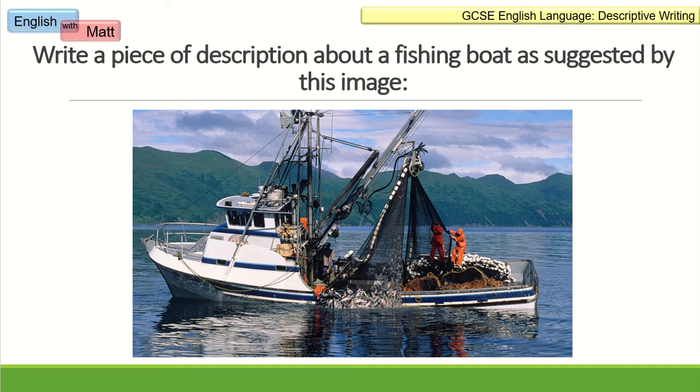What that means is you don't have to write just about this fishing boat. That doesn't just have to be everything you write about. You can add things into the image as well. You can think about what is behind the image and add in some other things in relation to the context of this image. So don't feel like you have to just stick to this one image for the whole thing. You don't. This is just an idea. You might want to write a piece of description about a completely different fishing boat. Again, you're able to do that because nowhere does it say you have to talk about this fishing boat you see here. So have some flexibility, have some creativity, don't feel restricted, because that's not really the ethos of this task.